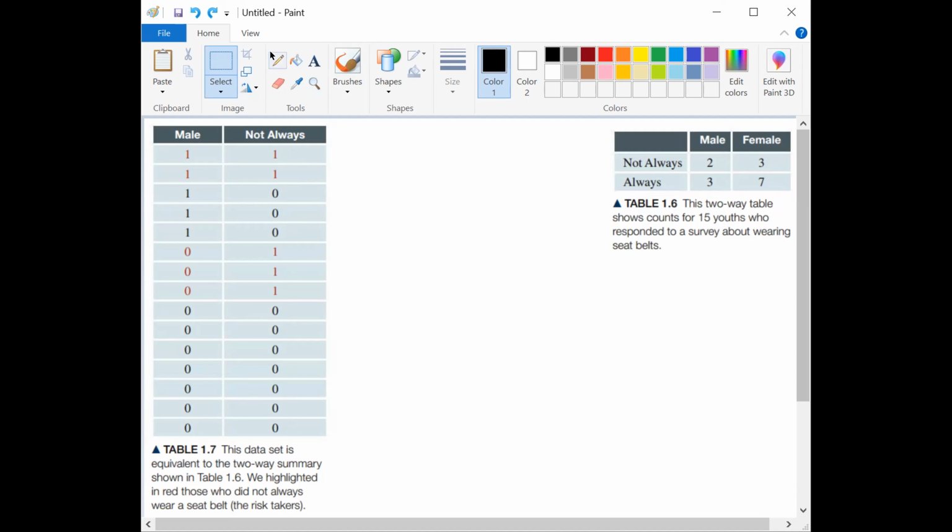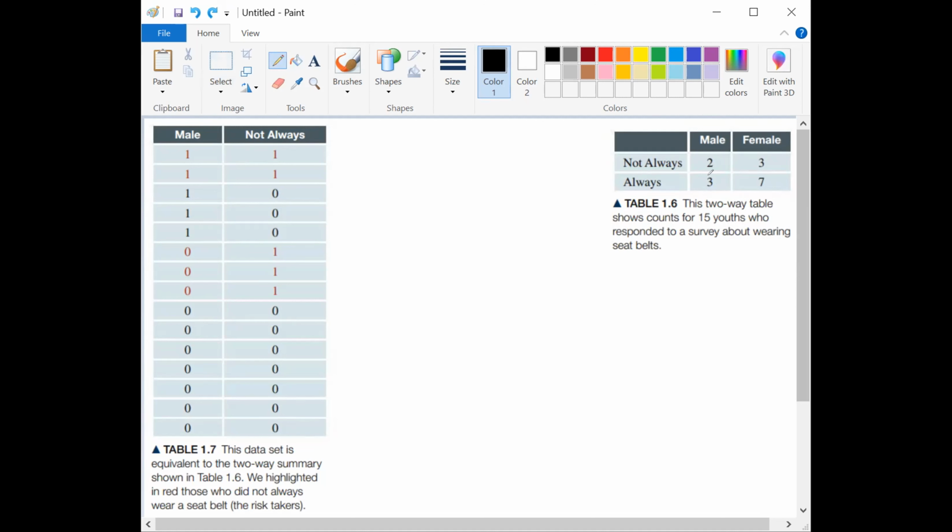Okay, and so the way that we construct a two-way table when we have two sets of possibilities, so there's two possibilities here and two possibilities here, is you do a column for each of the two possibilities here for men and women, and rows for the two possibilities here. And so you end up with 4 possibilities total. There's 4 combinations that can happen. All right, so you end up getting a two-way table when you've got two categories, and each of them has two options for 4 total possibilities.